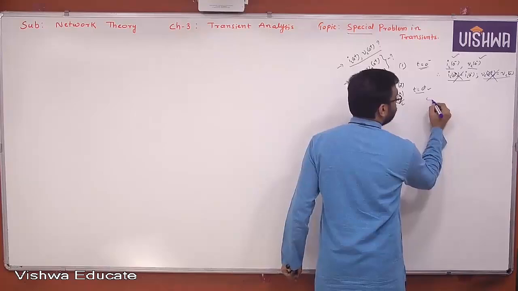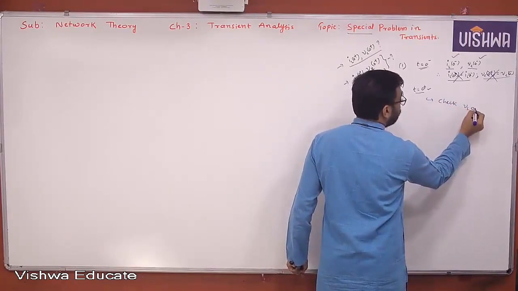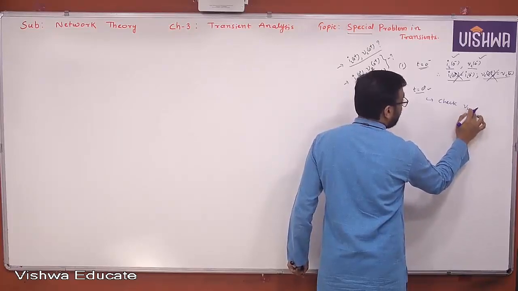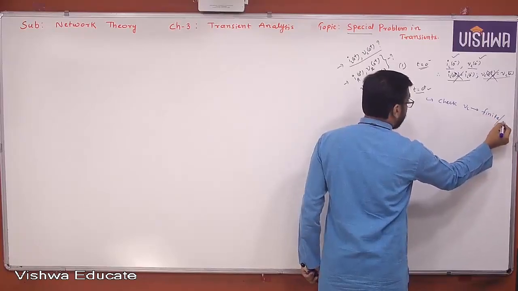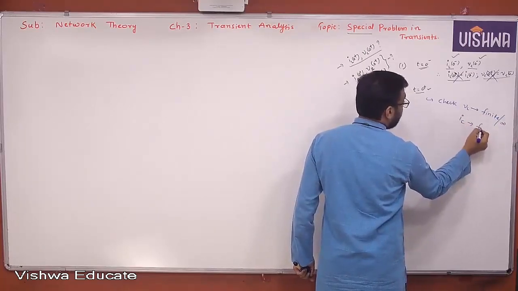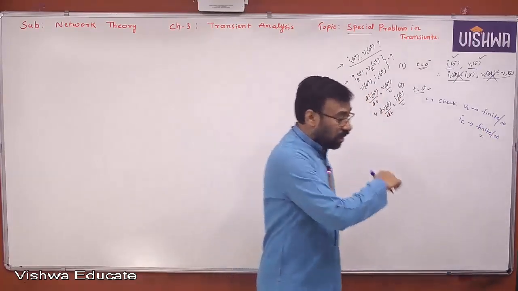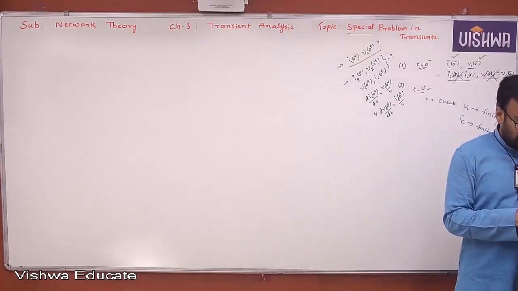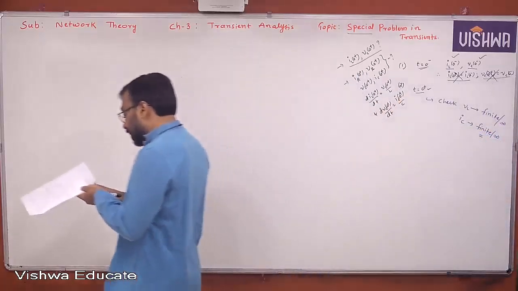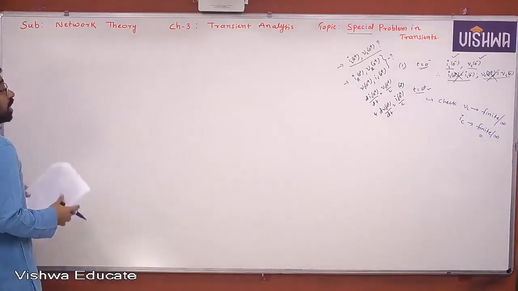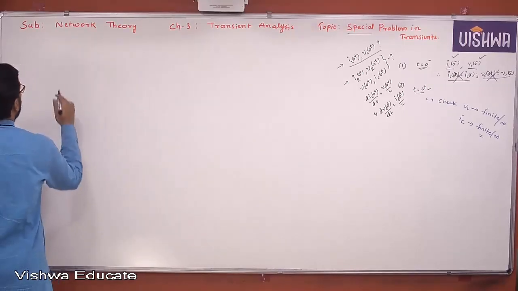Now at step two, you check whether vL is finite or infinite, and iC is finite or infinite. Then you come to a conclusion. Understand all of you? Okay. I'll give you one problem based on this observation, then you will understand it clearly. So what is the first step? Construct t equal to 0 minus. What is the second step? Construct t equal to 0 plus. In the second step, you are observing whether vL is finite or infinite, iC is finite or infinite. Then based on that, I'll conclude, or I'll try to answer the question.